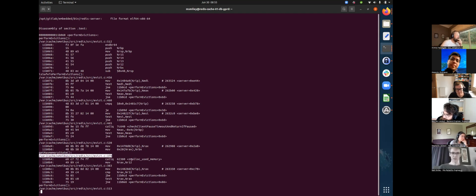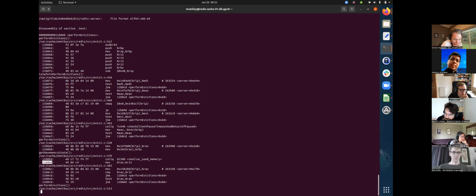Once we make this call to zmalloc used memory, we know that once we complete this call, the result value is going to be available in this particular register, and so we can read it. We can instrument this particular point after the call completes and read the value out of the register to find the return value of the function.